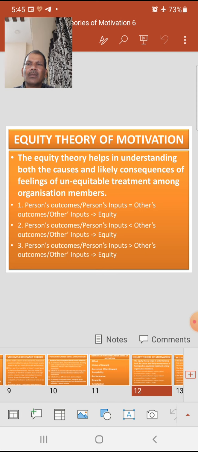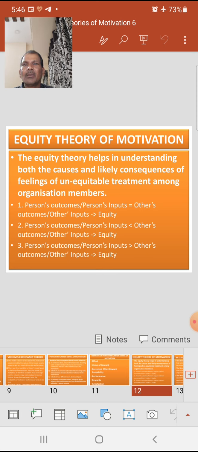The person with a feeling of inequity can try a number of alternatives, namely change inputs is the one. A person can change his inputs depending upon whether the perceived inequity is positive or negative. Under a condition of negative inequity, he may reduce his efforts, productivity, and or quality of work. Under a condition of positive inequity, he may increase those inputs. Right? Change outcome is another.